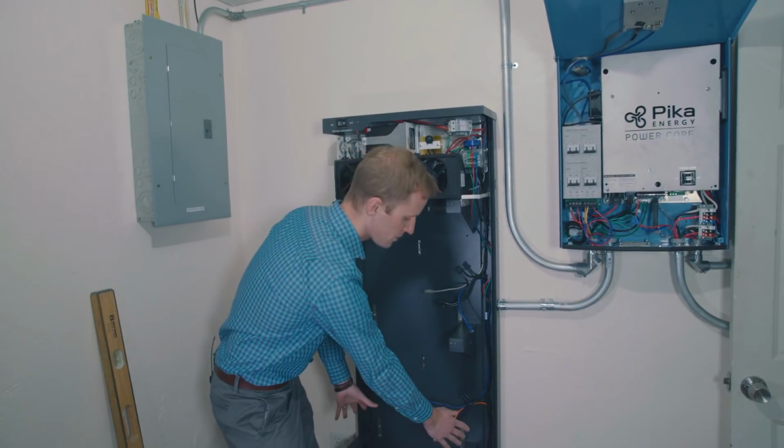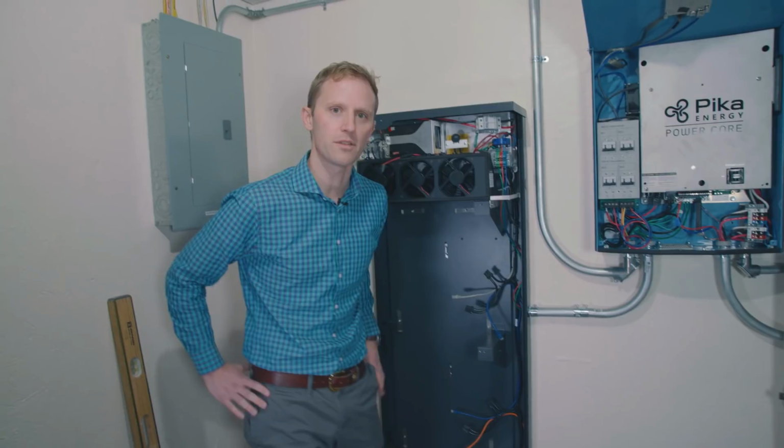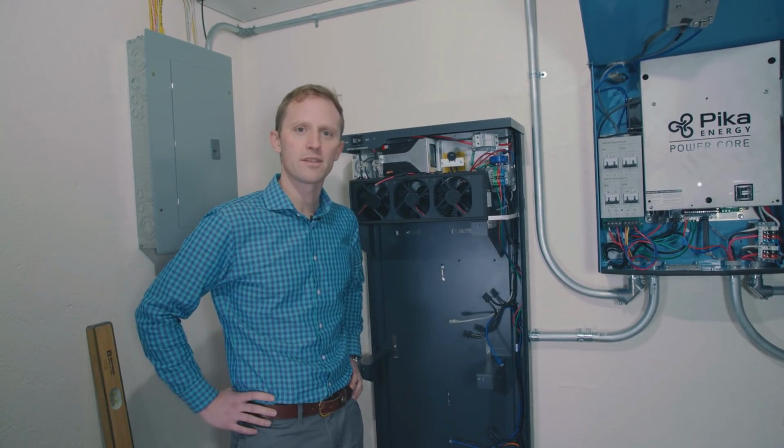You'll just have 2 batteries on this shelf, 2 batteries on this shelf, and so you can leave those additional cables unconnected when you install a Harbor Flex. Our battery enclosure is secured to the wall and it's wired up to our inverter, so the next step is to put the Panasonic lithium batteries into the enclosure.